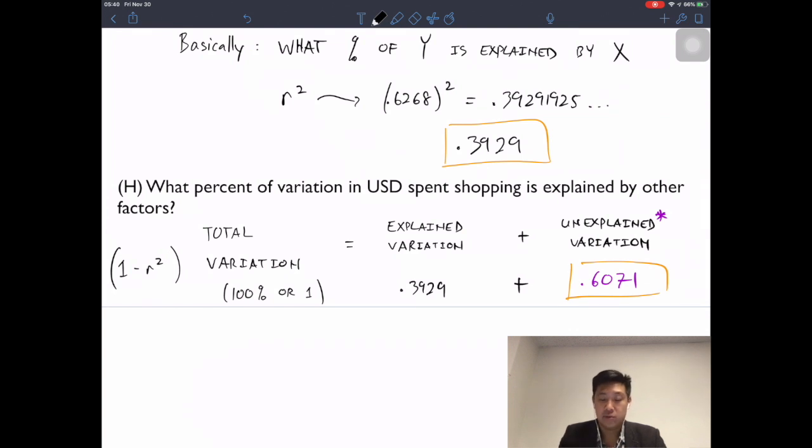So if you're ever asked an open-ended question going, well, what's the other 0.6071, or in other words, what's the other 61% almost explained by? Well, you don't know because there's only one variable here, the number of hours spent shopping. But if you had to come up and make an educated guess about, well, what else contributes to people spending physical money? Well, it could be anything you want, just has to be a logical reasoning. As I mentioned before, there was a sale, there's not a sale, depends on the people you sampled. Maybe it was the mall that you're in, maybe it was where you were sampling, maybe it was a different country, maybe geographically it wasn't a very high shopping area, you know, whatever the case may be.